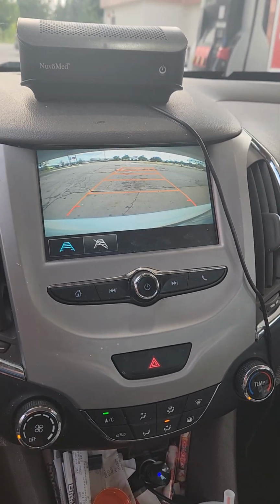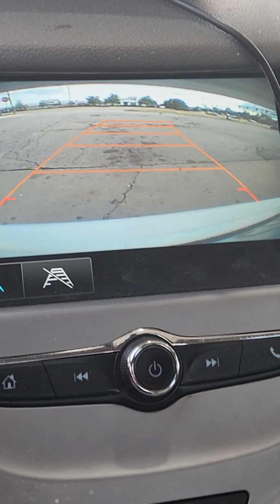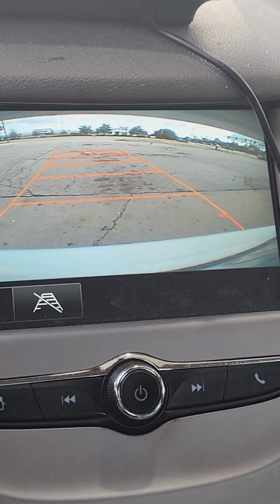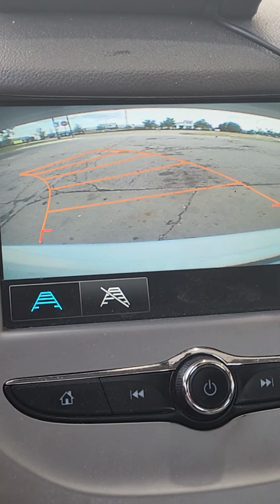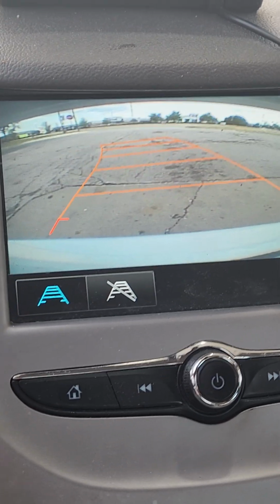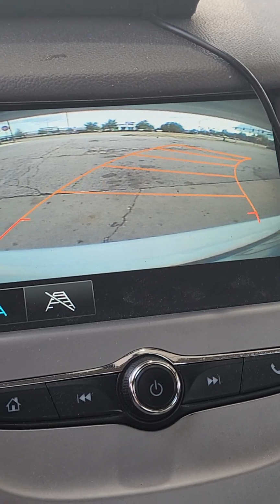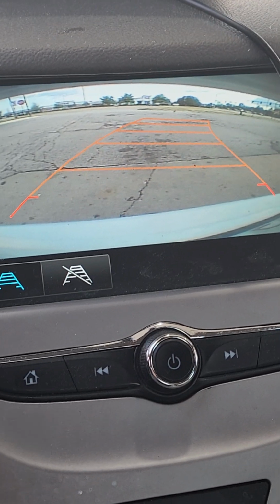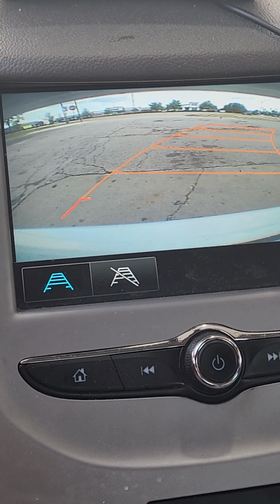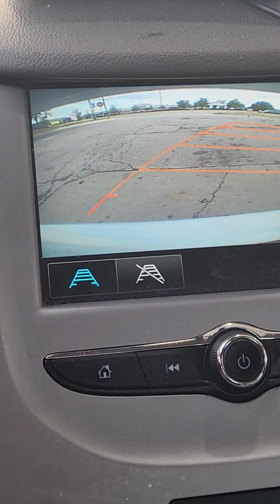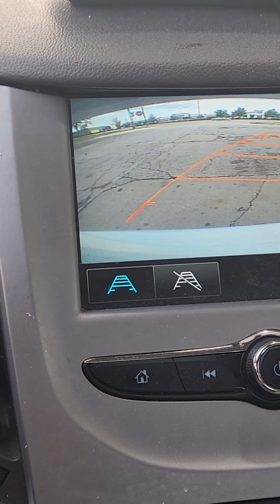See, I'm looking at the navigation here for the reverse, and as I turn it, you see how it moves and it's mapping out the projection of my path of the vehicle when I turn right and left. Well, now take this system and put it in the front wheels, meaning mapping out the path of how the car is going to go in the front, and now add that into the sensors.